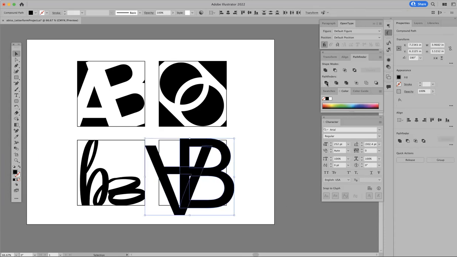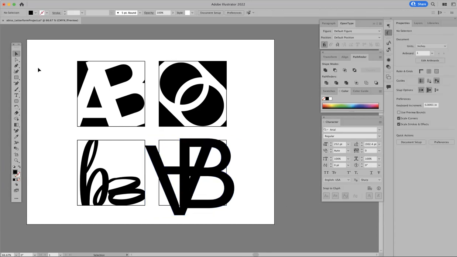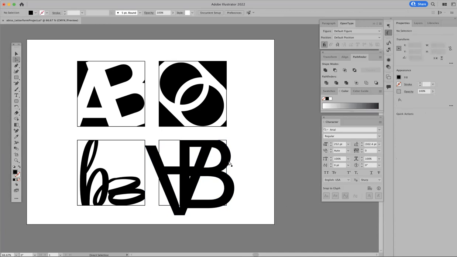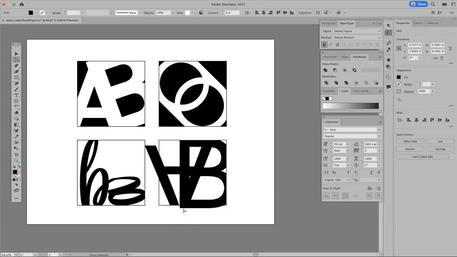Okay, let me show you both options. So let me select my background. I can choose divide, which would divide this up like this. And I could delete my outside areas with the direct selection tool. Just hit delete, delete, delete till it all deletes. Looks like this sectioned off a little bit weird, so I have to keep hitting delete. Okay, that looks pretty good.